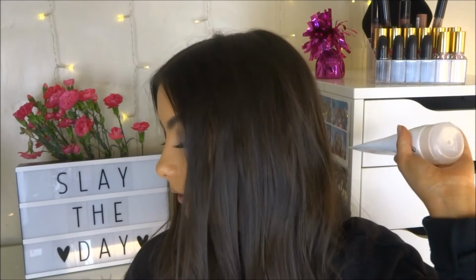I always buy this in Asda. It's like a supermarket here in the UK if you're not from the UK. Because it's always the cheapest in there. And it's just so good. And it smells like apricots. It's so nice. And I know that my brother's also been stealing this in the shower. So if you're watching this, don't come for my scrub. Because you're not having any. But yeah, really good.